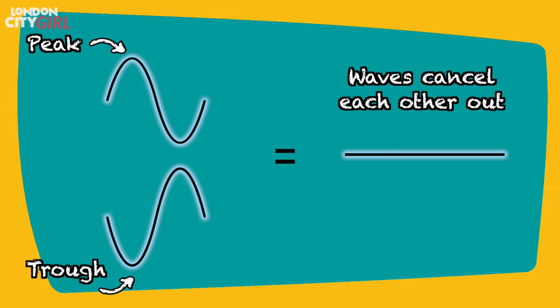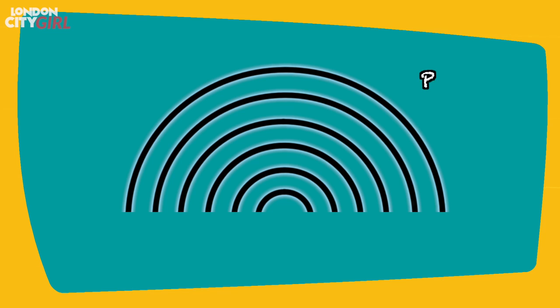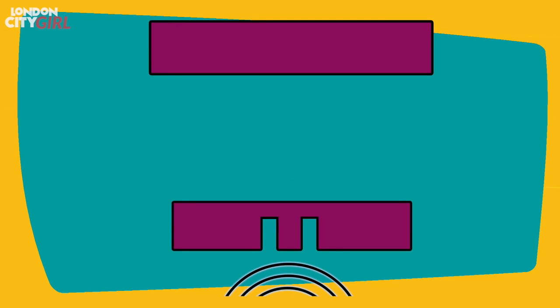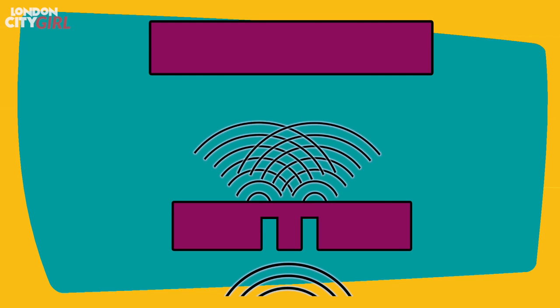So if we imagine that our electrons are less tennis ball-like and more wave-like, then what happens? This is a wave from above. The black lines represent a peak, and the spaces in between are the troughs. When an electron goes through the double slit, its wave is split in two, and these waves then interact.